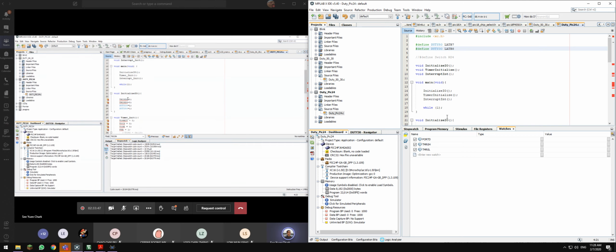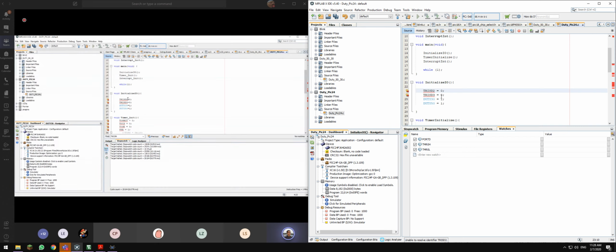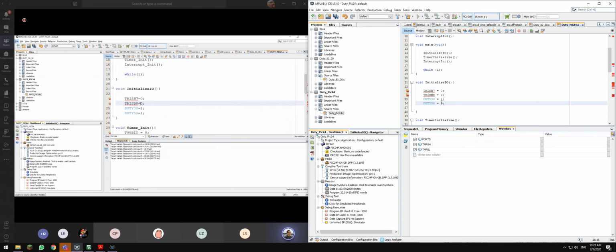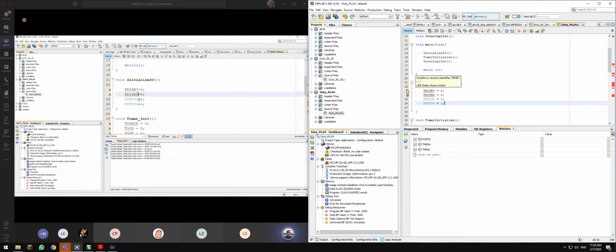When it initializes I/O, we are using TRISB. B7 TRISB. Same duty 30%. Okay, same.